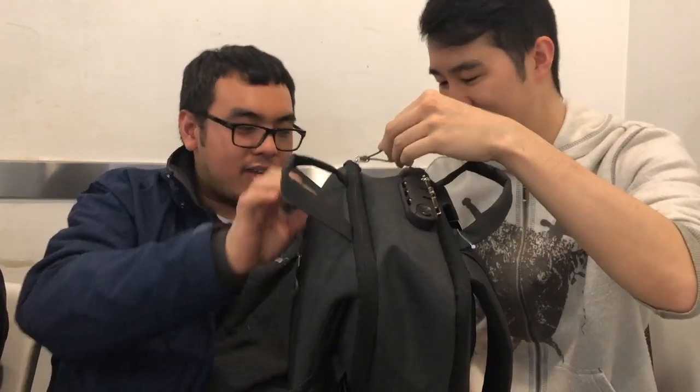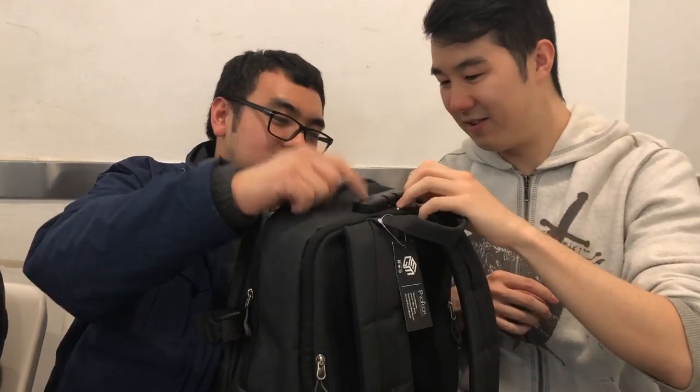Would you wear this on your back? Of course. It feels good, right? It's good quality. It has a lot of pockets. I like that. It also has a lock on top. The lock. Look at that. This is the key point right here.